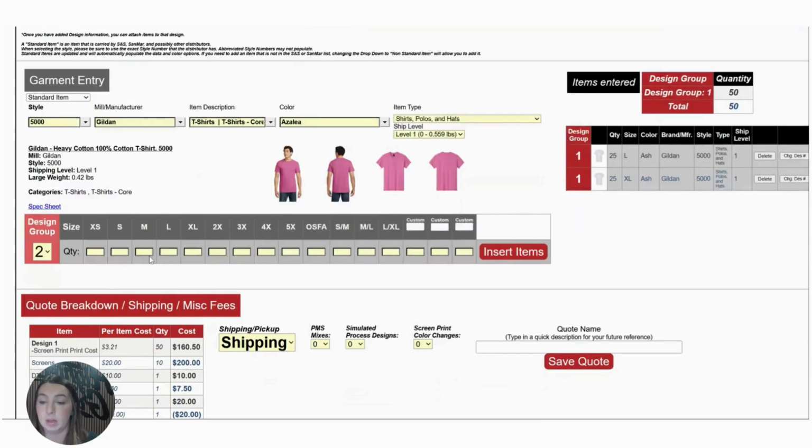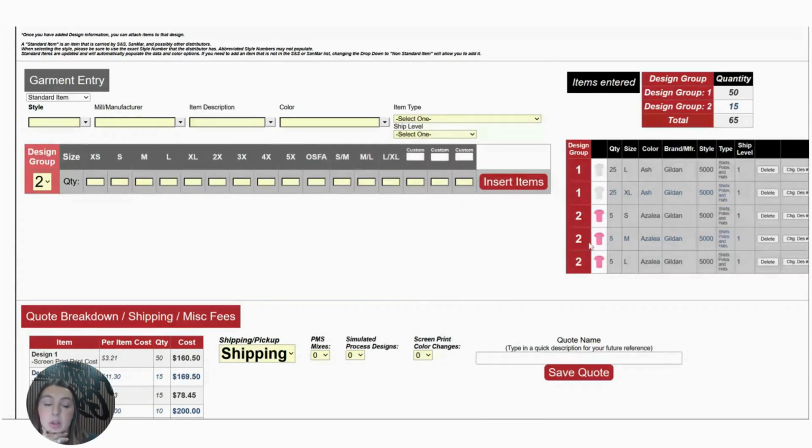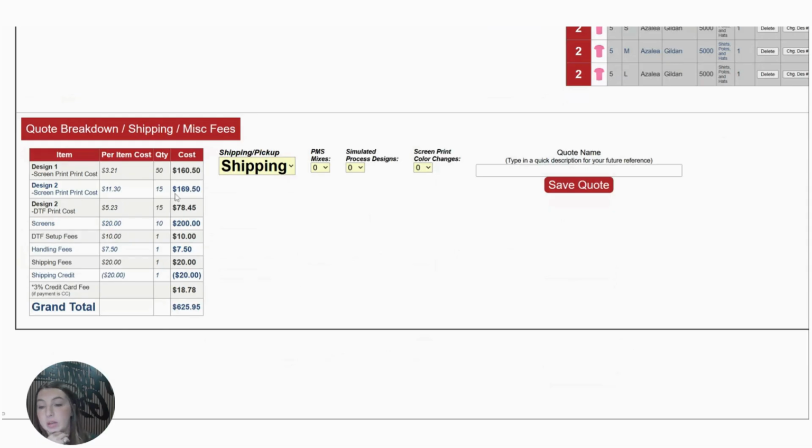So we've got a pink color going on, and we're going to knock out 5, 5, and 5. And we're going to insert our design there. So now you have officially two designs. The first design being the front and the front only, and the design two being the front and the back. We'll scroll down here at the bottom.